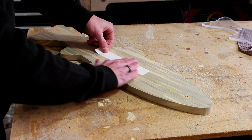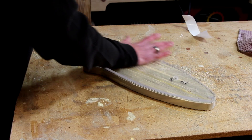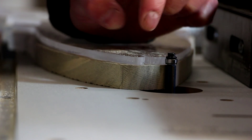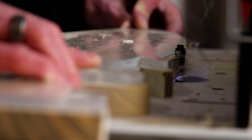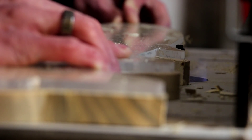I'm going to stick my template to the wood using some double-sided carpet tape. I've got my router set up with a 3/8-inch straight cutting bit with a bearing on top. The bearing is going to ride on the template, allowing the bit to cut exactly the same size as the template. I'll run all three pieces on the router table using the same process for each one.